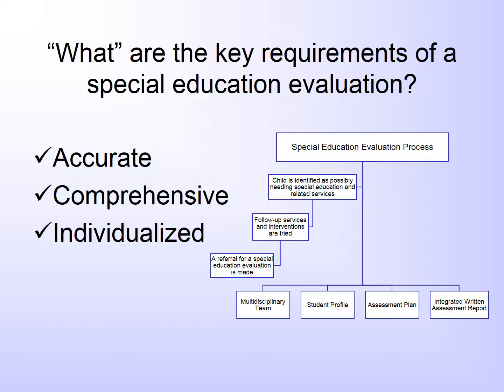What are the key basic requirements of a special education evaluation? When a child has been referred for an evaluation, the team must assure that the evaluation is accurate, comprehensive, and individualized. These key requirements are based on the regulations found within the Individuals with Disabilities Education Act, IDEA. A complete copy of the IDEA regulations focused on evaluation can be found in the NDDPI Guidelines evaluation process.